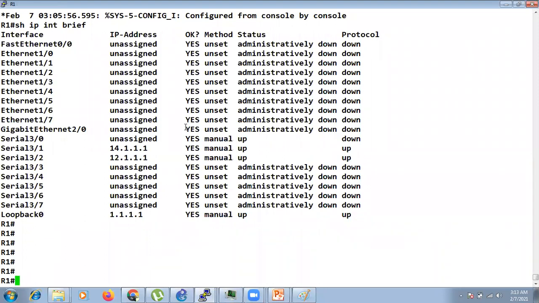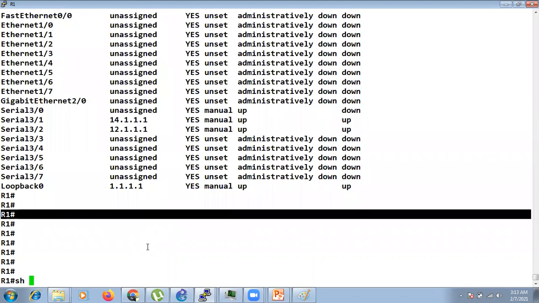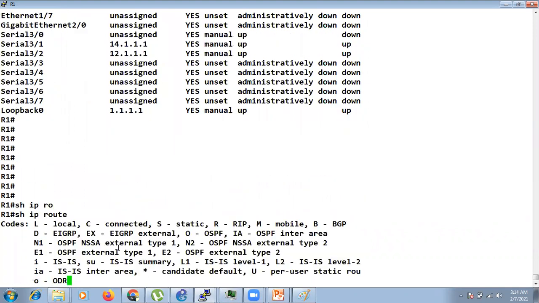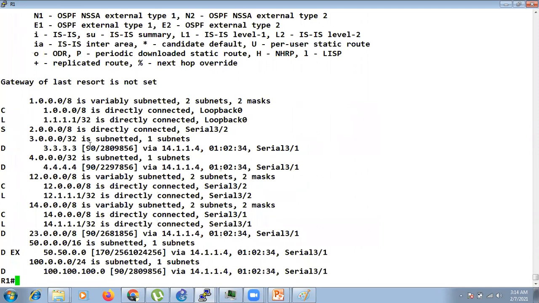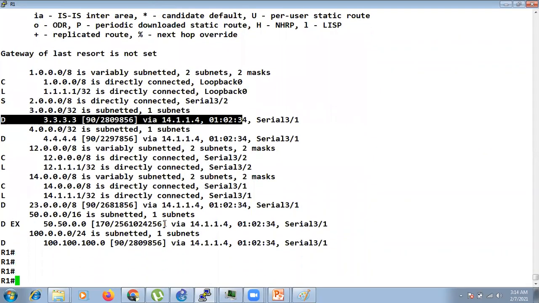First let's check the connectivity. My loopback address is 1.1.1.1, and I want to make the neighborship with R3. Let's first check if I have the route for R3's loopback. Yes, I do have the loopback IP of R3. I'm learning it via EIGRP because we are running EIGRP between R1, R4, and R3. Let's try to ping to see if the reachability is fine.